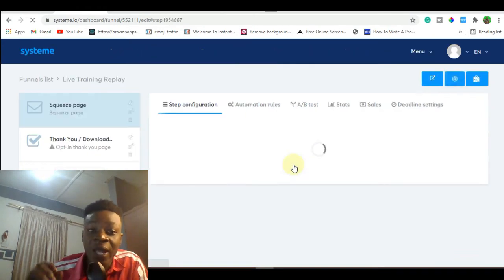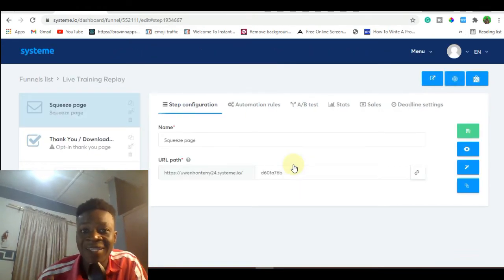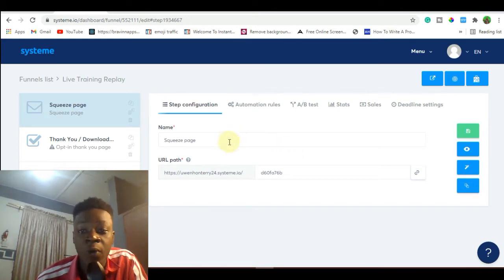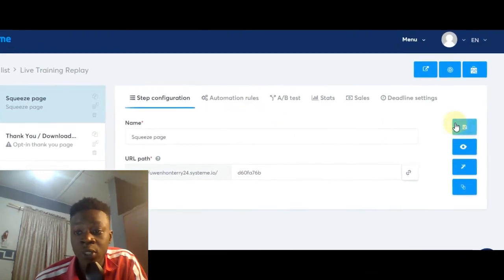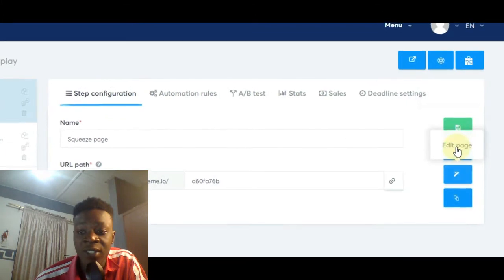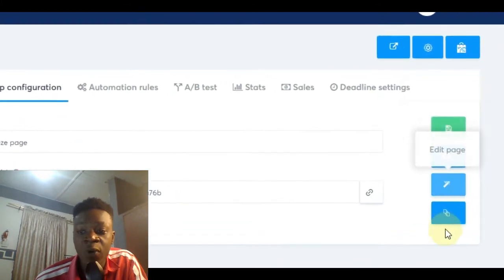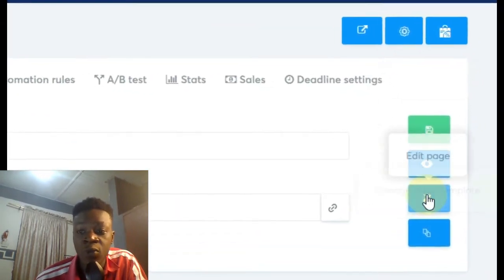So right now it takes us back to the starting point where we just started and where we did select the template. But right now we already have our landing page set up, so we can see that it's showing us a different setup. But what we want to focus on is these 4. As you can see, there's 4 bars in here. These 4 bars are literally going to determine everything you do with this page right now.